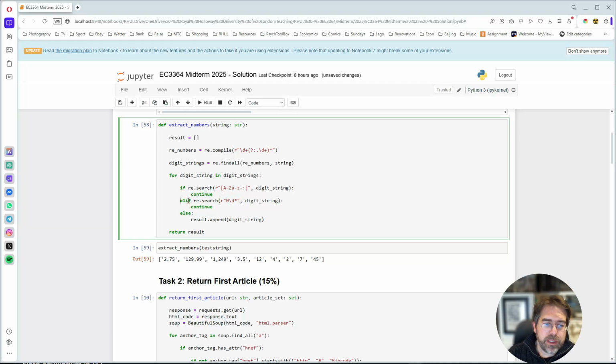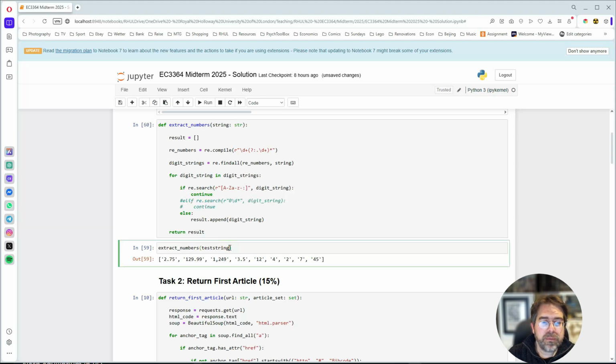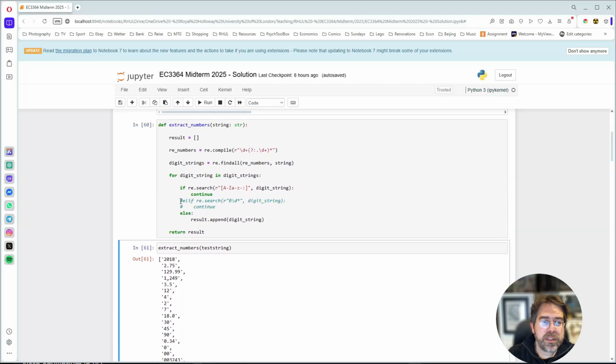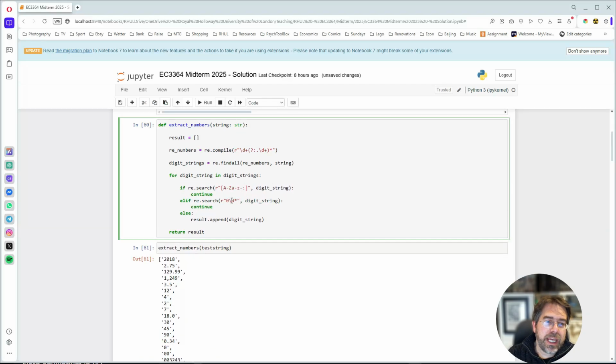So let me just comment this out so you can see the difference. Yeah, see here this one is removed, this one is removed, these all were removed. So what's the problem? The problem is that search searches anywhere in the digit string here that's passed on, but we only want to exclude those that start this way.